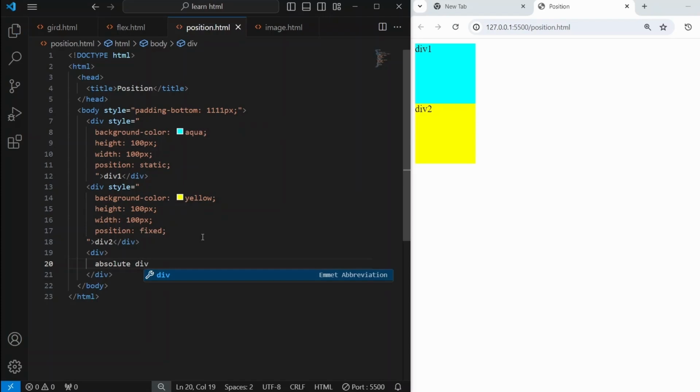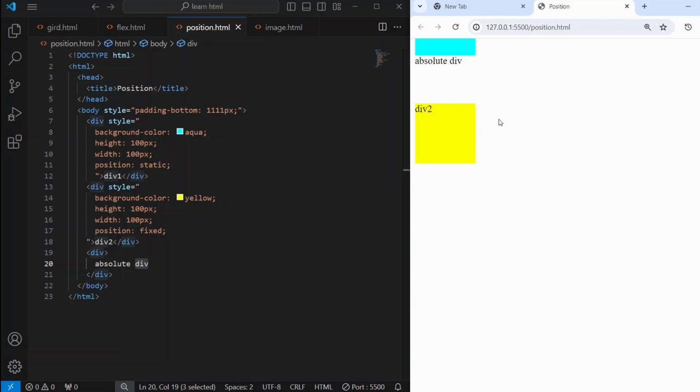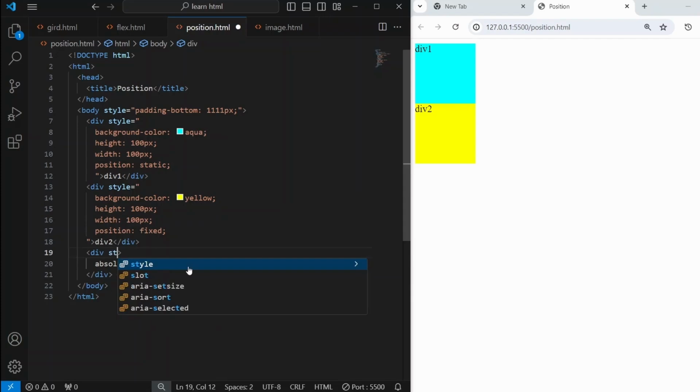Save this. Okay, now this div element is present on this web page, but we cannot see it because this div element is covered by div2 element. Let's see that. If we scroll down our page, here we go. Let's give this div element some inline styles.